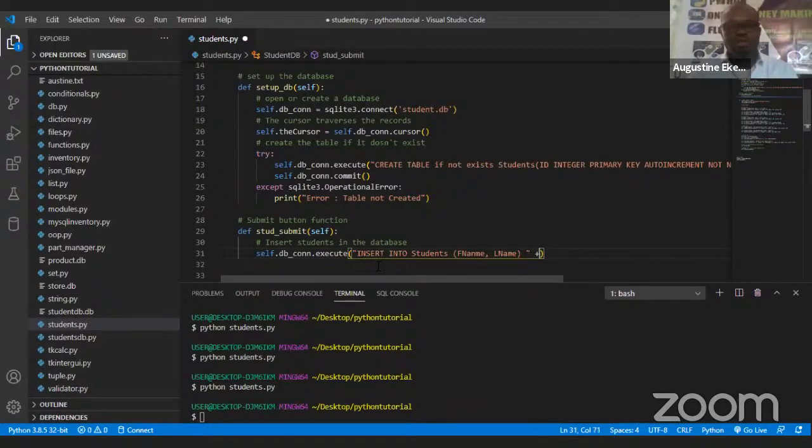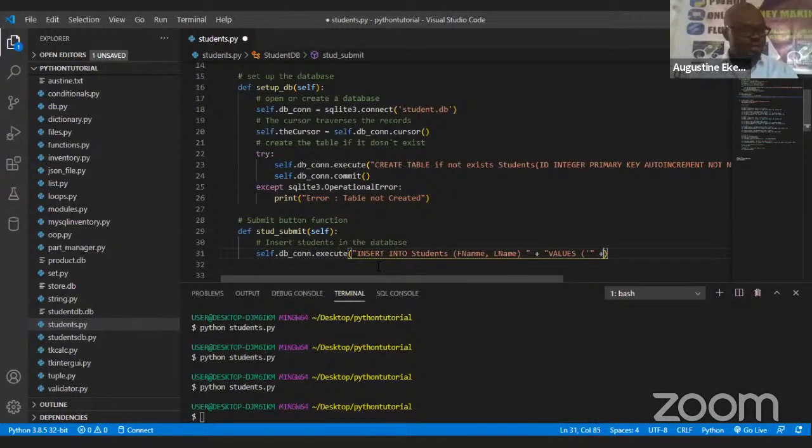So what do we want to insert into them? What are we inserting into them? We are simply inserting some values. So I'm going to simply say values. So that is how you write this. Once I say values, I should be able to tell it the values to add up to.